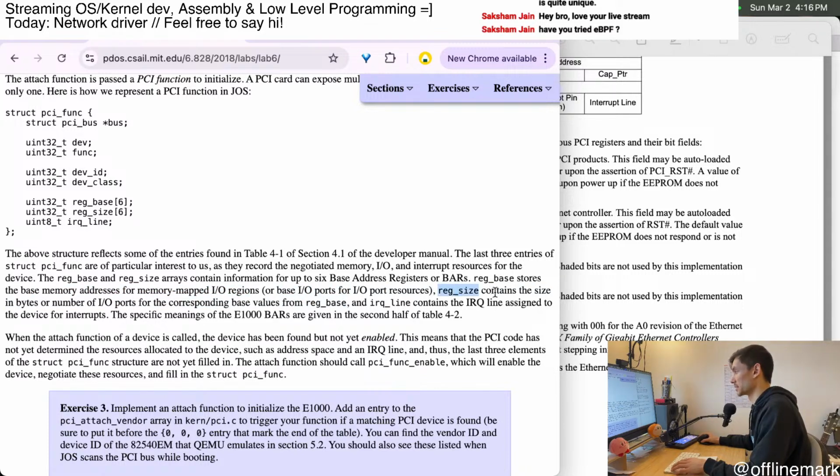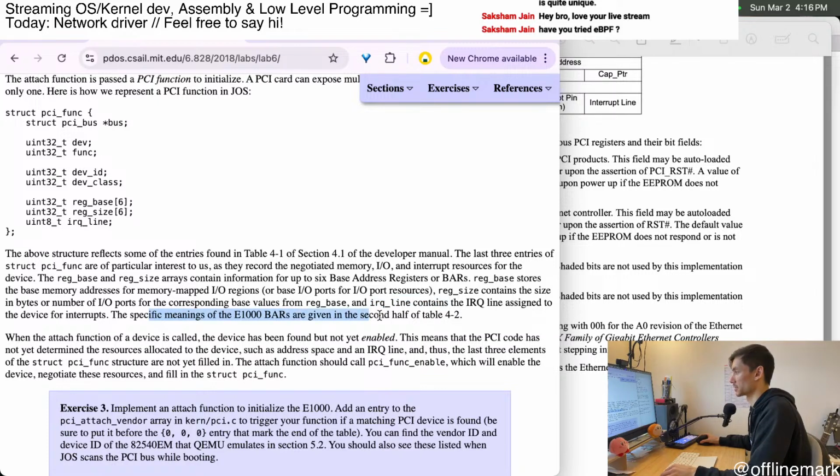Reg size contains the size in bytes or number of I/O ports for the corresponding base values. So, okay, for each possible base, we have some certain size from that base which is valid, presumably, if I'm understanding that right. IRQ line contains the IRQ line assigned to the device for interrupts.